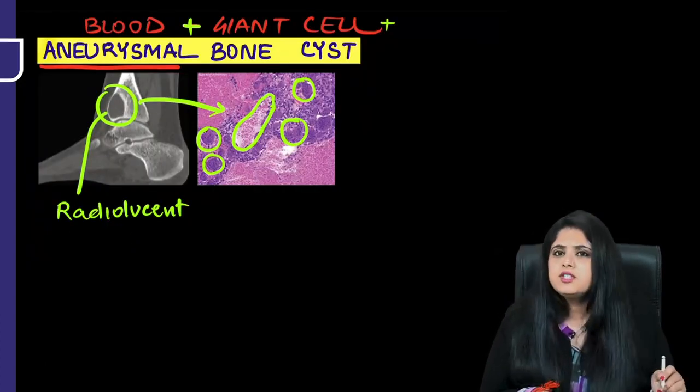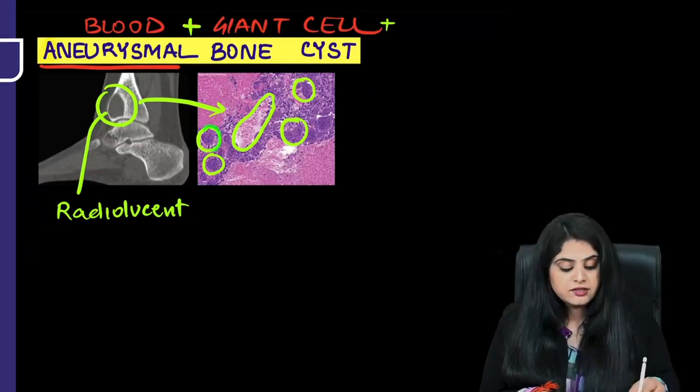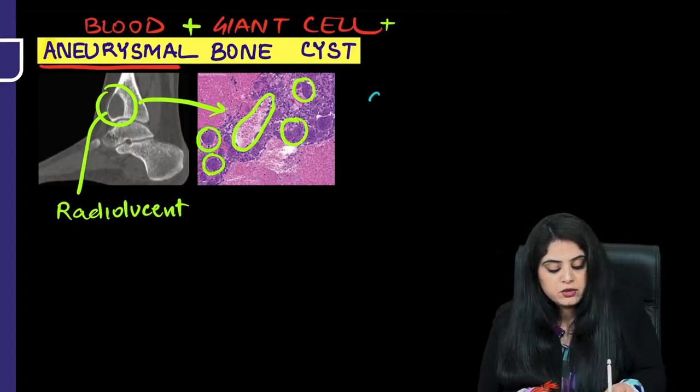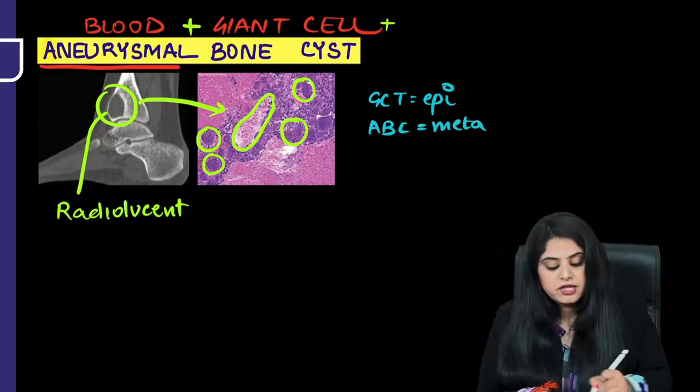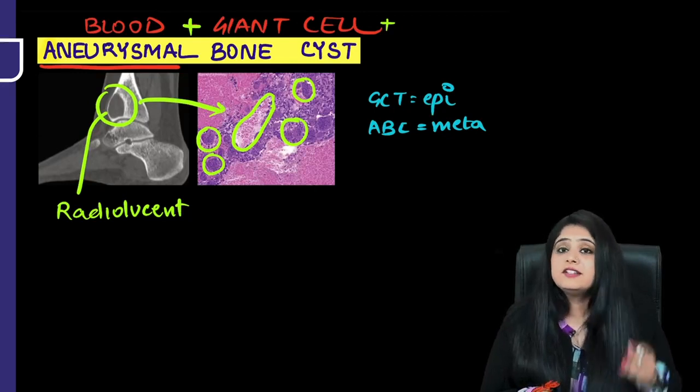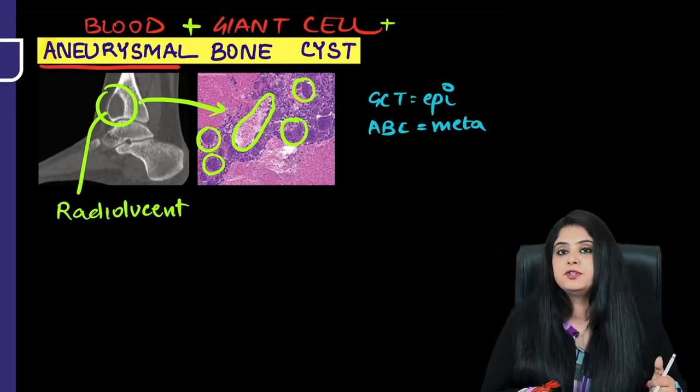Can I confuse it with a giant cell tumor then? हो सकता है, can happen. I can, as a pathologist, I'll see giant cells. I will confuse it with giant cell tumor. But guys, giant cell tumor was what in location? Epiphyseal. An aneurysmal bone cyst was coming in that sofa chair mnemonic. Me sitting on a sofa chair, it is going to be metaphyseal. So that is why I said the first slide is the most important for you guys.